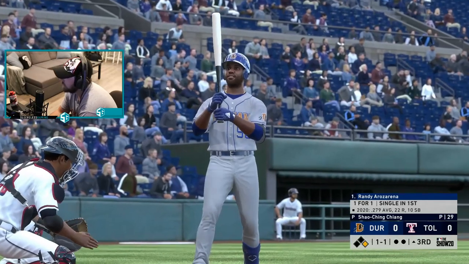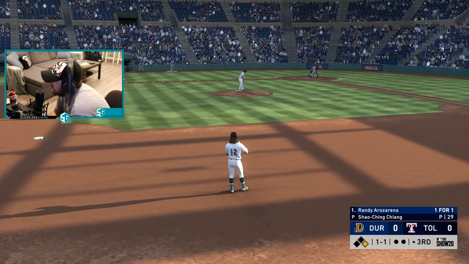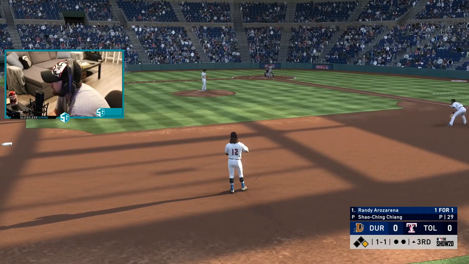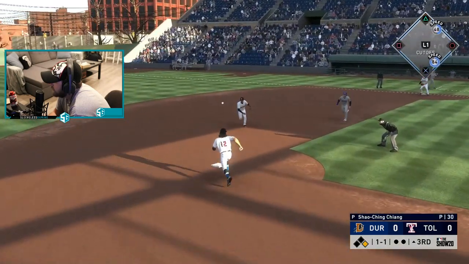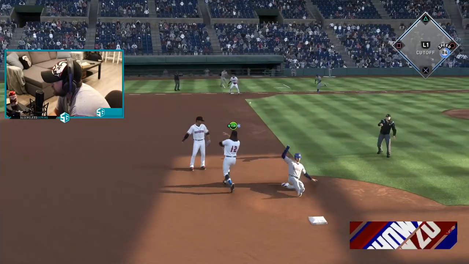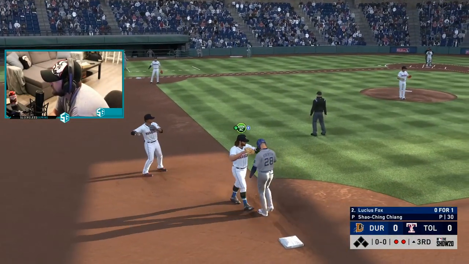Stepping in and ready for another shot, Randy Rosarena. All right, boys. First fielding opportunity. Tied, 0-0. Round to second base. This could be two. One there. Great fielding start here. And they get them both. All right. Great fielding start here.